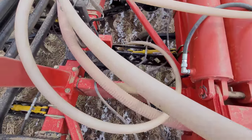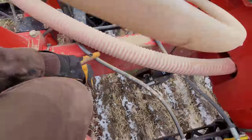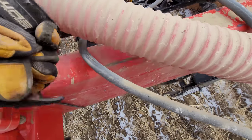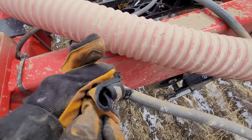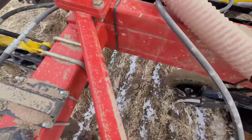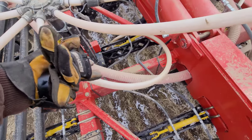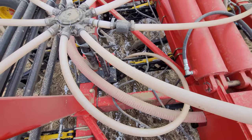Here's a prime example. Look at this, you guys. See this? There we go. That hydraulic hose is getting worn because of this. It's sitting on top of it. There's really no other way you can route that. So I'm just going to tape that up so that it can wear on the tape and not the hydraulic hose. Normally you would reroute it somewhere, but there's really no good place you can reroute it. It has to go over that frame. If you put it over the hose, it's just going to wear on the bottom.